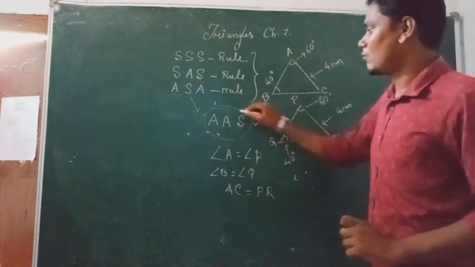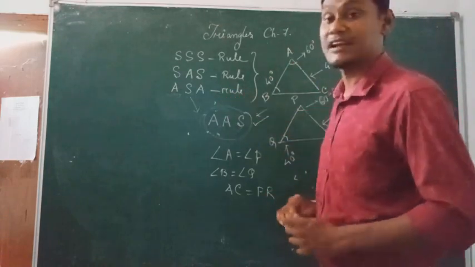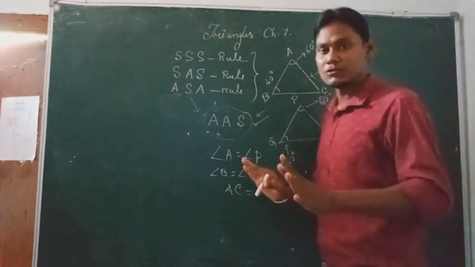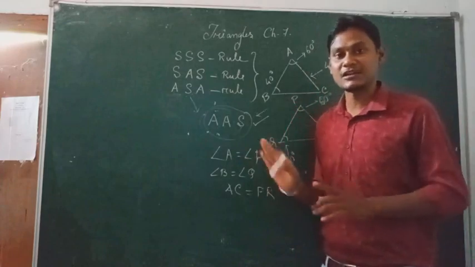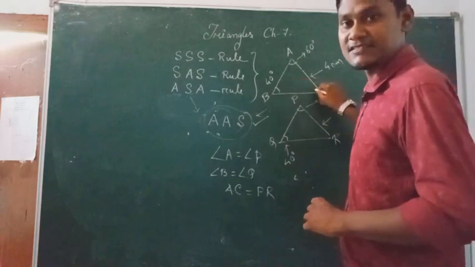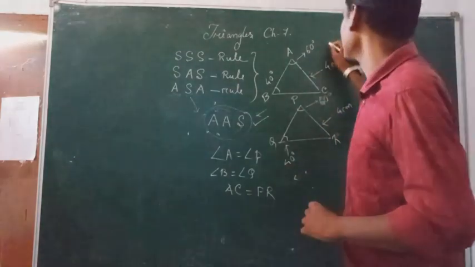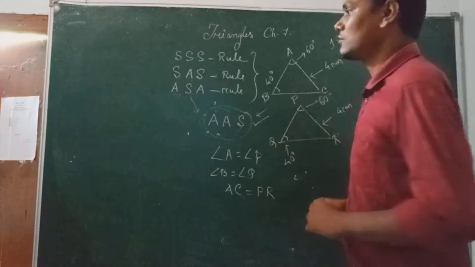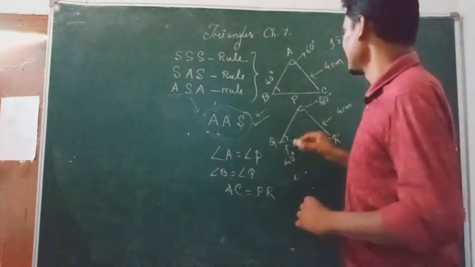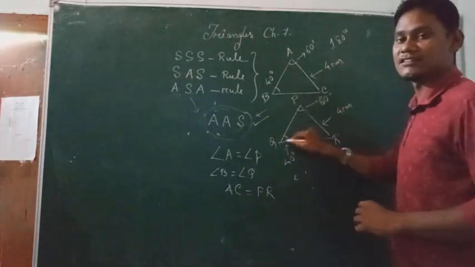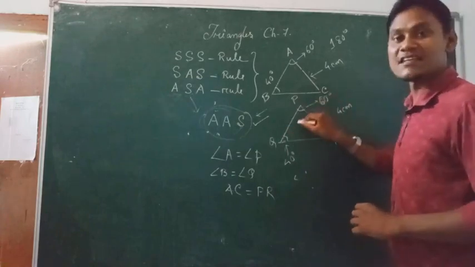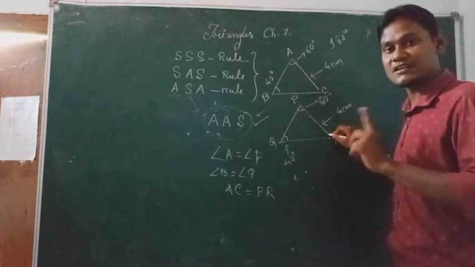Now if I ask you how we can say that the angle side rule exists, or how it is possible to use it, it is because we all know that the sum of the three angles of a triangle is 180 degrees. That is, if I add angle A, angle B and angle C, it will give us a total of 180 degrees, right? So if this triangle has angle sum 180 degrees, then this triangle will also have the sum of the three angles P, Q, R, that is, angle P plus angle Q plus angle R, equal to 180 degrees.